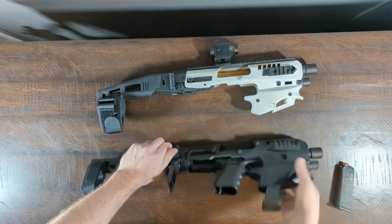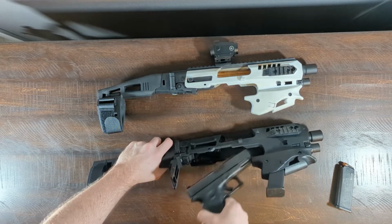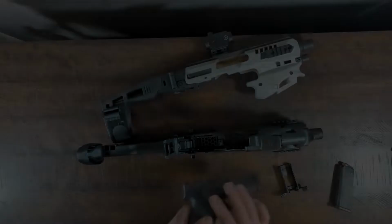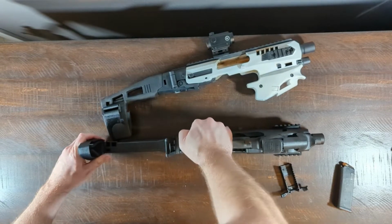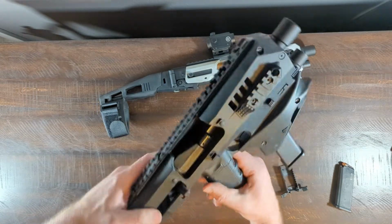I wanted to try a few more insertions to make sure I had it down smooth. One thing I have noticed is you have to push a lot harder to get it locked in. You'll know when you get a good insertion into the brace, you'll feel it lock into place and that slam home with the gun just fits perfectly. After time, this may become smoother. Mine being brand new, it is not broken in yet, but after a few times it's pretty simple to insert the gun.